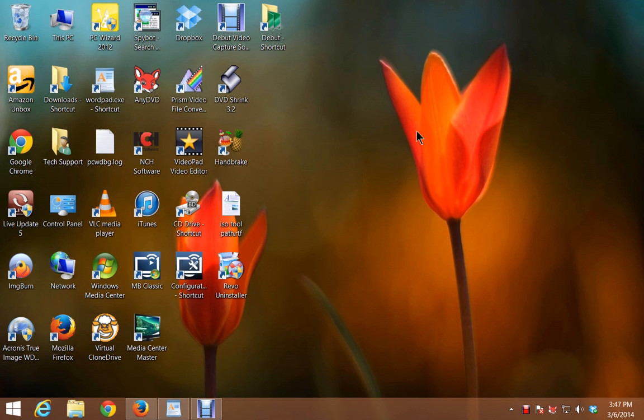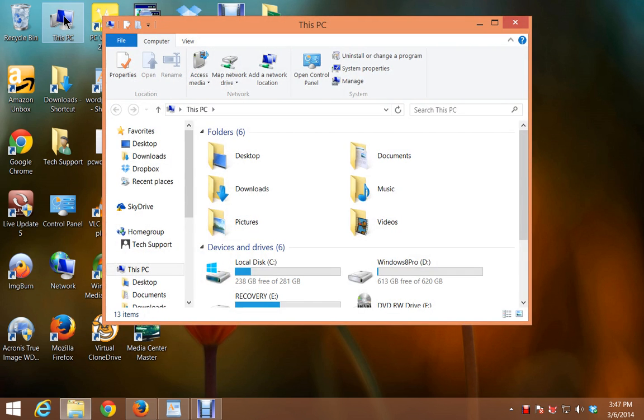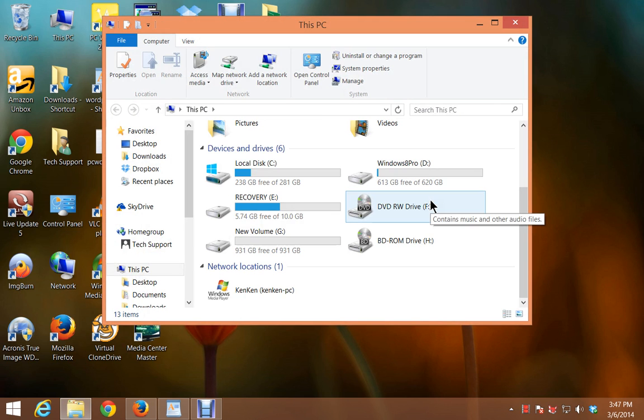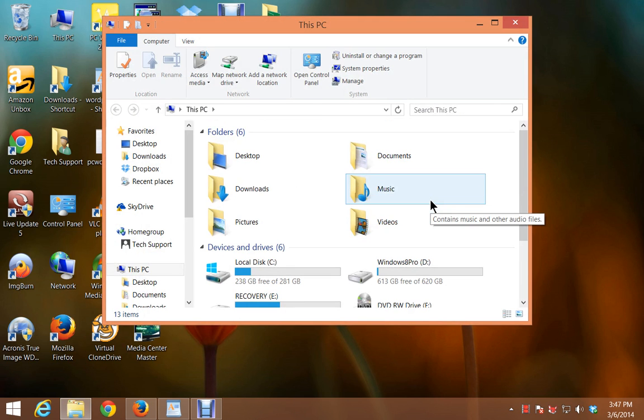Now, let's go to this computer, which would be here. This little shortcut is called This Computer. It's something that Windows 8.1 came up with. In Windows 8, it may be called just Computer, and in Vista, it may be My Computer. If you go back to XP, it also says My Computer. So anyway, we're going to click that. Once we open this up, you can see all your drives, some of your shared files and folders, and any additional things that you may have set up.